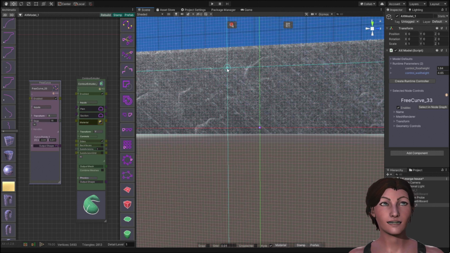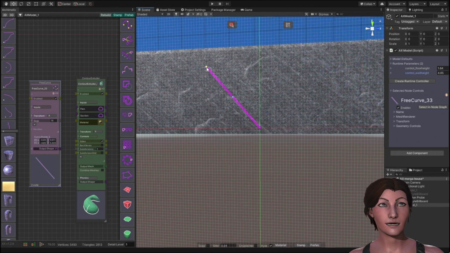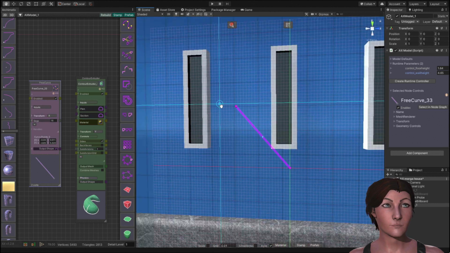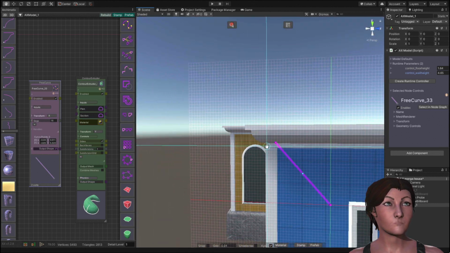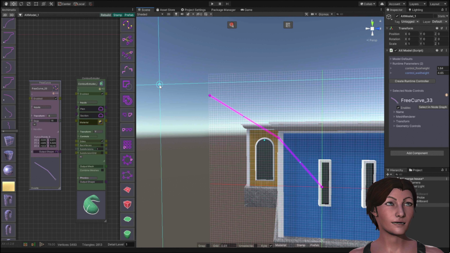And similar to that roof or dome ramp that I just showed you, it's gonna go from the bottom right corner to the top left. Yeah, okay, I'm gonna end it.